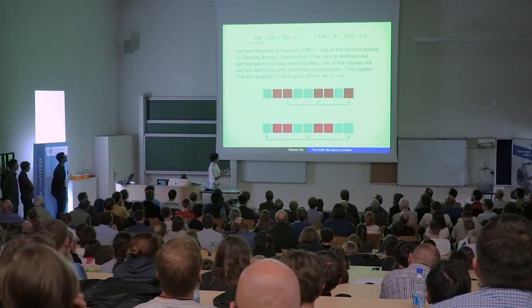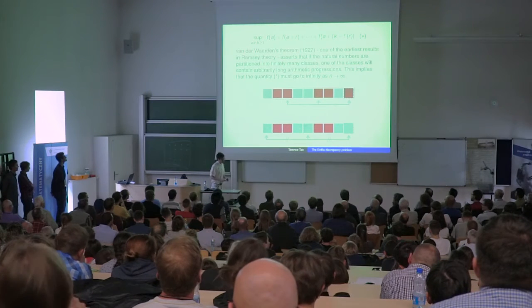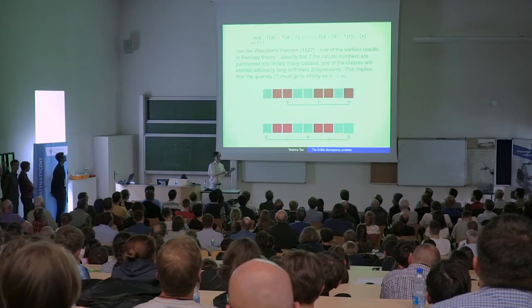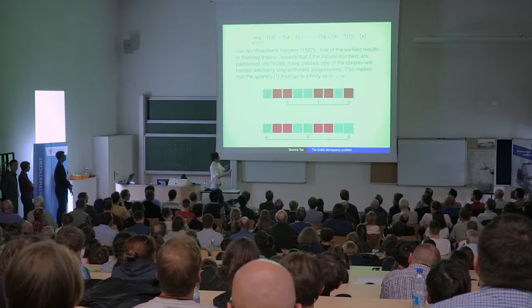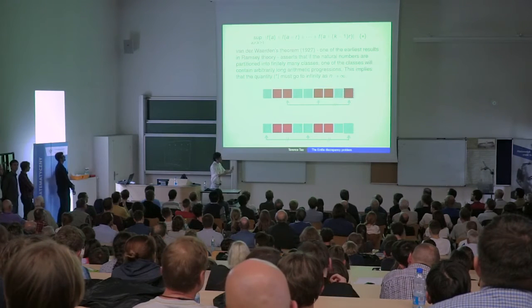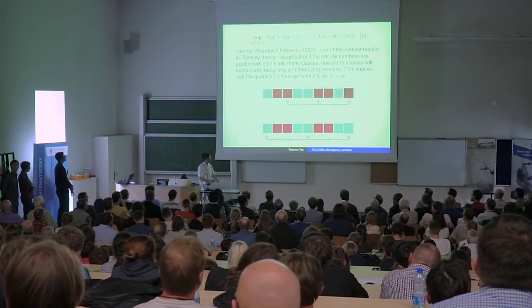Maybe the most famous example of a Ramsey theorem is that if you have 6 people in a room, then either 3 of them know each other or 3 of them don't know each other. It doesn't matter how you arrange it or who you invite, you always have either 3 friends or 3 strangers.